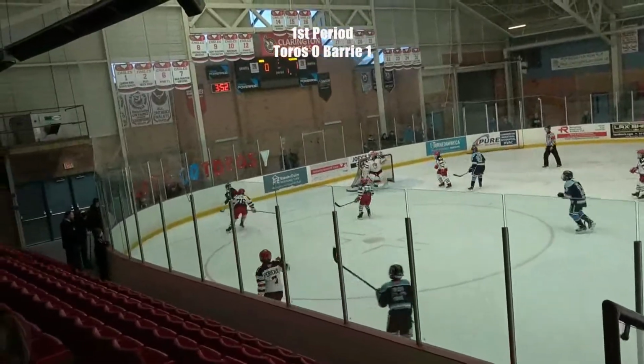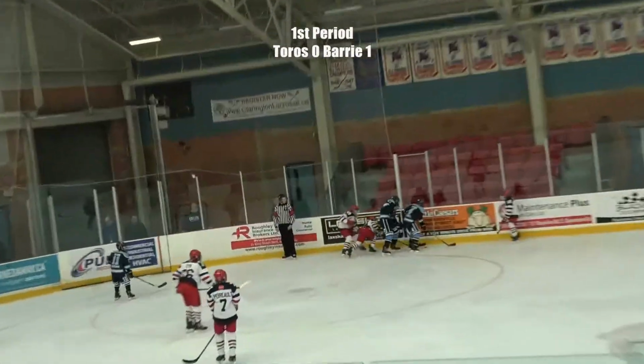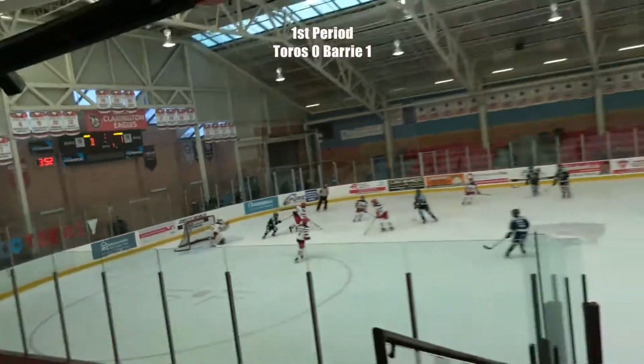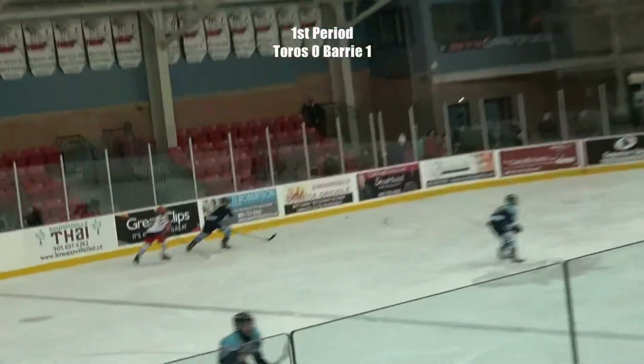Tapped in again by Torrey. Torrey down low for McKeown, over his stick at Ford, who will fire it around the other side. Dubuque keeps it in there though. Dubuque tries to walk it out of the front with a quick shot. Blocked there by Sear. Connor Sear will dump it past Dubuque and down the ice.